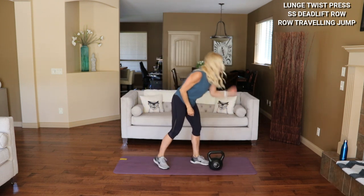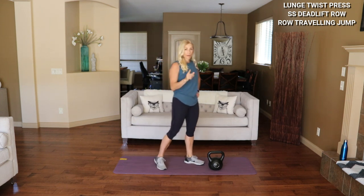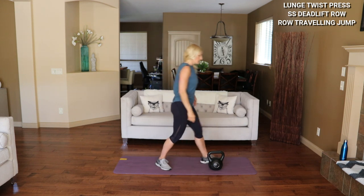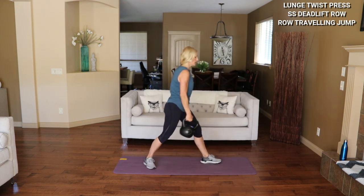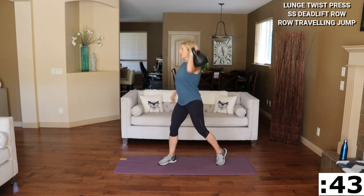Excellent, switch sides. On the single leg deadlift row coming up, we're gonna go 45 seconds a side there too. A little bit more challenging the last round. Here we go, and lunge, turn, hop.